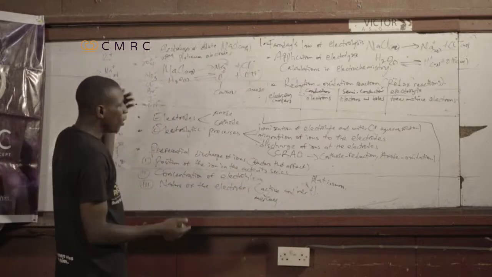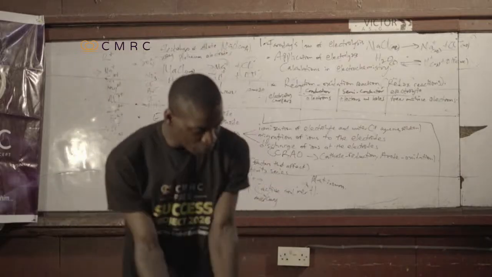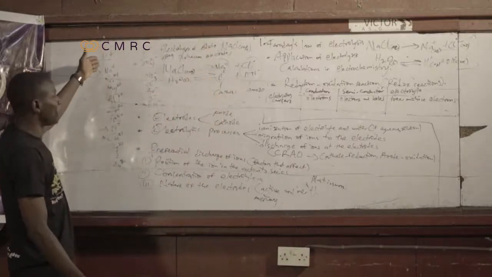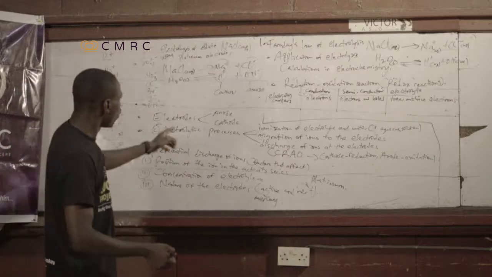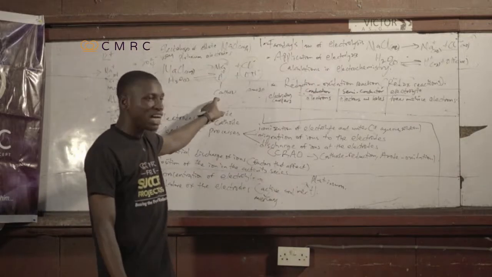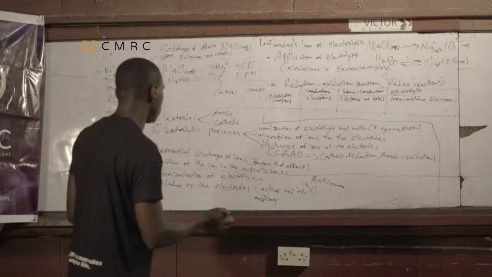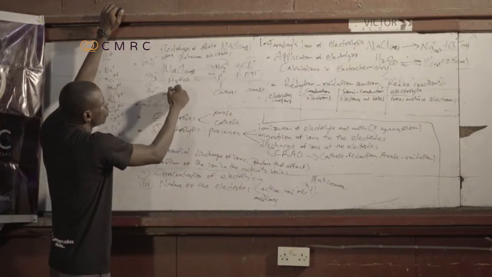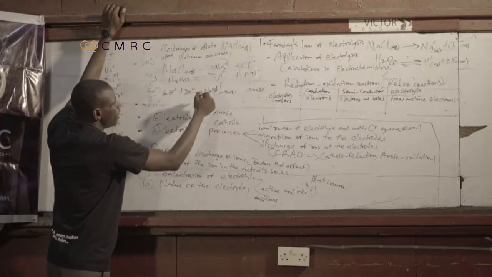So from what we have said before, the ion that is lower in the series will be preferentially discharged. So we are discussing Na+ and H+. From our activity series, Na+ is here, H+ is down. So meaning that H+ will be preferentially discharged. So at the cathode, hydrogen ion. So you need to write your equation. Don't forget that at the cathode, reduction occurs. So what's reduction? Gain of electrons. So this is the way you write it: 2H+ + 2e- gives H2 gas. This is the cathodic reaction.